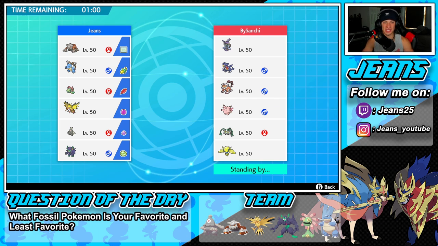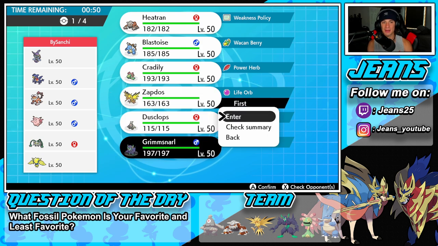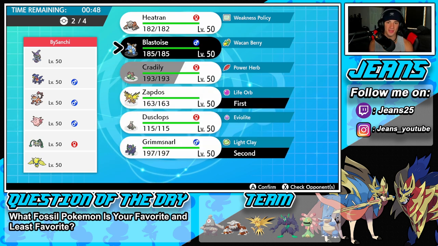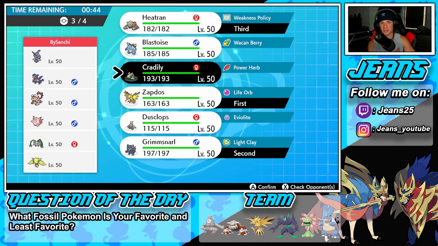I kind of want to set up screens and then also get out Zapdos. That could be a decent lead for us. I do dig it. I don't mind it. Do I do it? I think I'm going to do that. I think we're going to go Zapdos and Grimmsnarl for our lead and then have... Who should we have in the back? I'm going to have Heatran in the back alongside with Cradily. Cradily could be decent here.